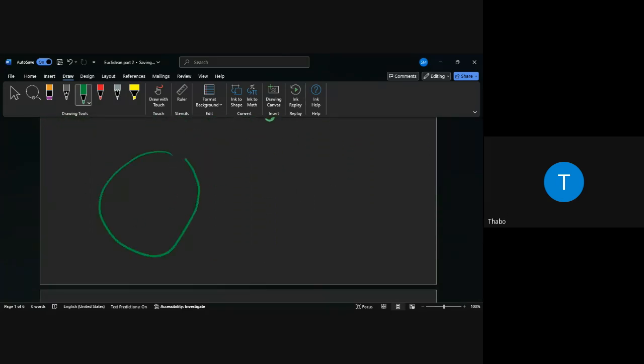Meaning if I have this, now I'm gonna draw my chord and I'm gonna name this AB again. Then I'm gonna have this one here. I'm gonna have 30 degrees. I'm gonna have this one here, I'm gonna have an X. I'm gonna have that one there, I'm gonna call that Z.